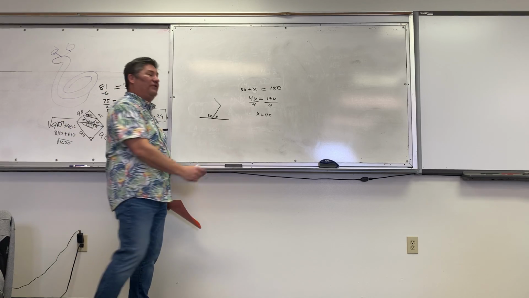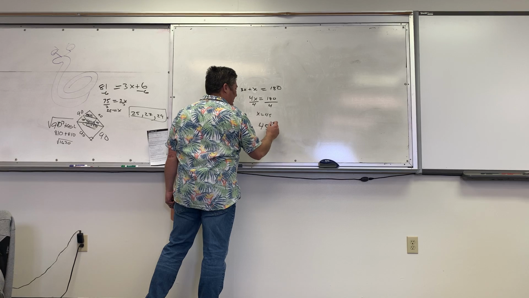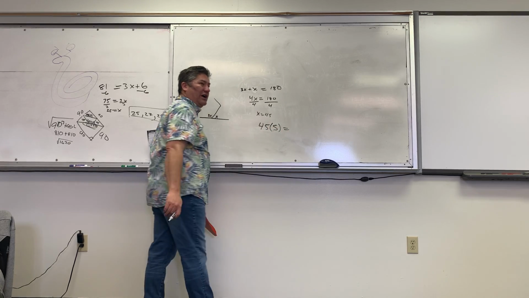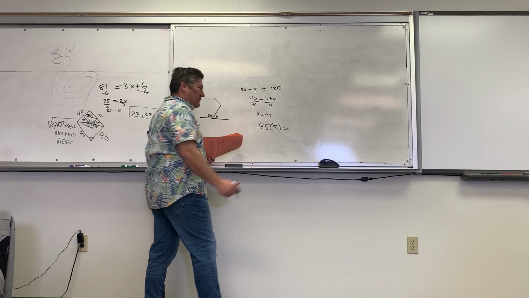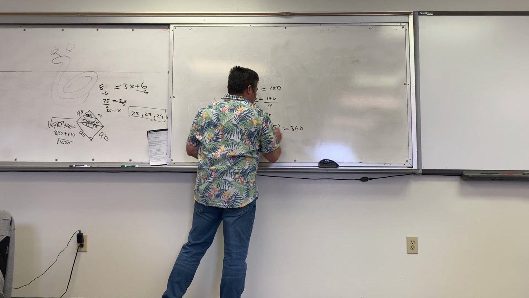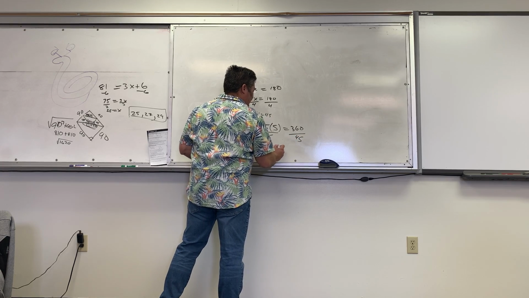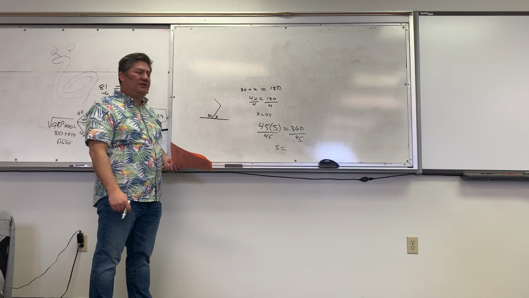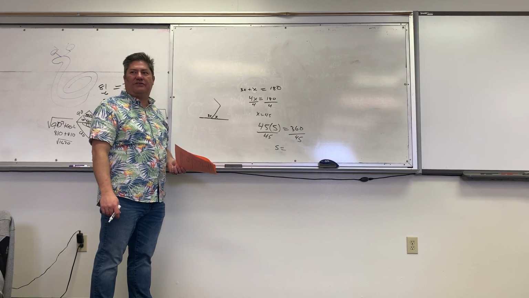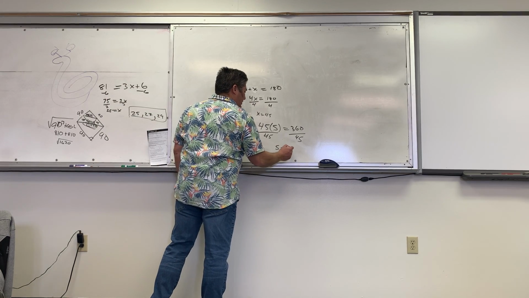Now what do? 45, and you can put S or A. Like I said, I don't really care. 45S has to equal what? What do all the exterior angles have to equal? 360. Divide by 45, and that'll be the number of sides. How many sides are there? Somebody do that on a calculator. 360 divided by 45. 8. 8 sides? Okay. So this is a regular octagon that we're talking about.